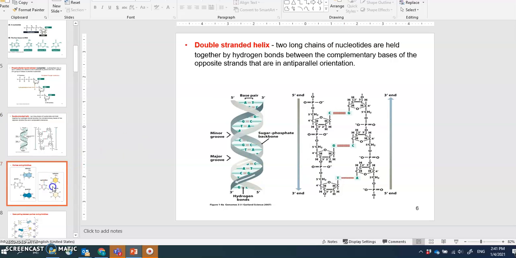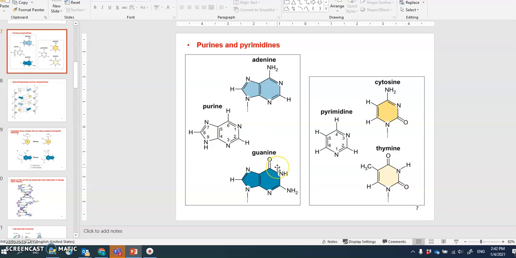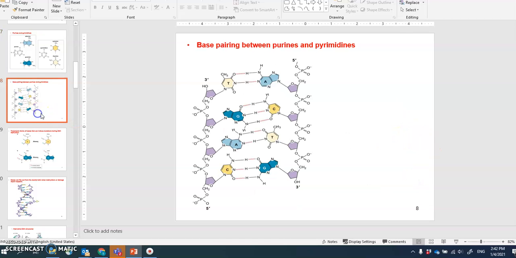Okay, remember that, right? And then two different kinds of bases. Okay, so these are what? Purines: adenine, guanine. And then pyrimidines are these, cytosine and thymine. These are pyrimidines, single unit structure, and purines, double unit structure. So if you look at RNA, instead of thymine, you will have uracil there. But we'll talk about that when we talk about RNA.